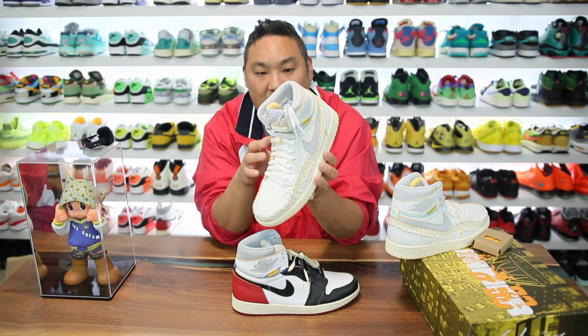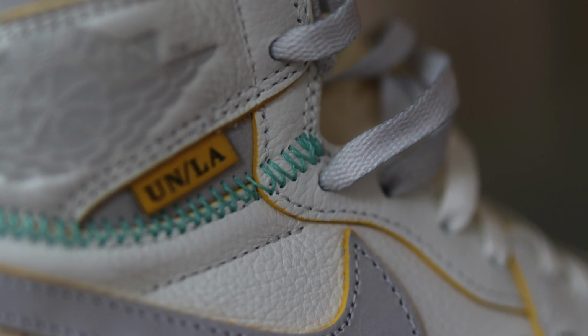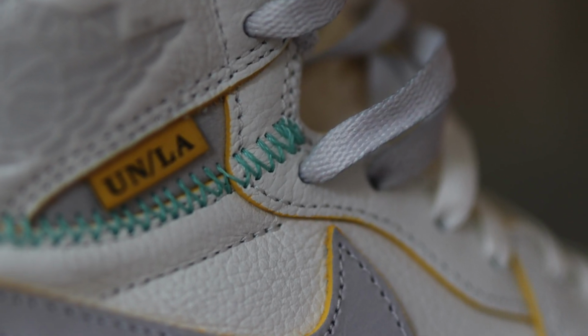One other detail that I really like about the shoe is just the yellow lining around. It's the same as on the previous, but it kind of adds like a vintage sort of look and feel.